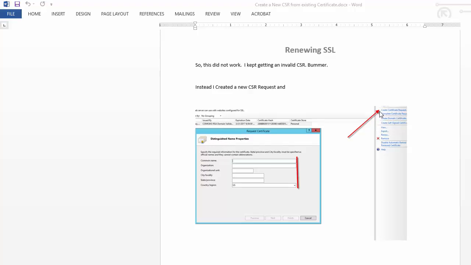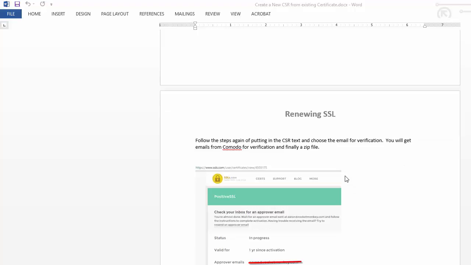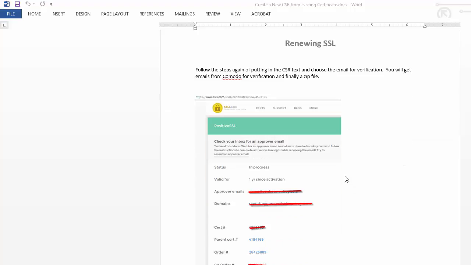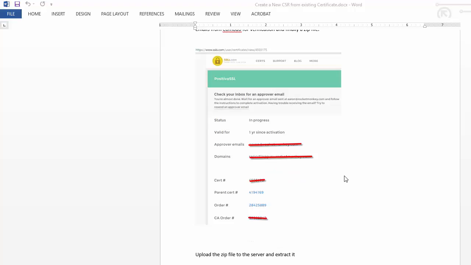And so we just create new certificate request, and you fill in the proper information. Then go back to SSLs.com, and you'll just upload that text information again. And this time it worked with just a new CSR request.